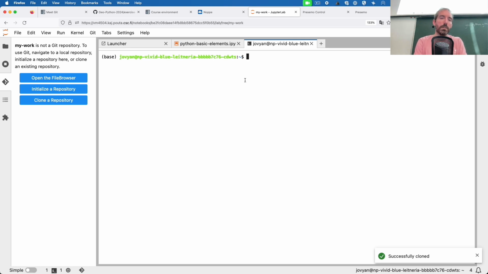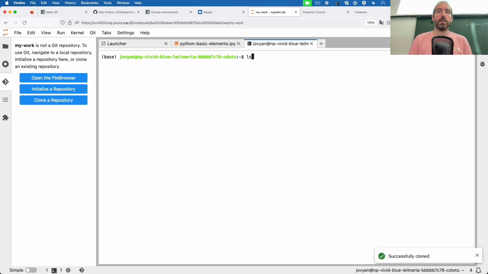So for those of you who have used these kind of things before, this is the command line interface. It's essentially a way in which we can interact with the computer that's running this CSC notebooks server by typing in commands to basically tell it what to do. So instead of clicking buttons, we're going to type things in.